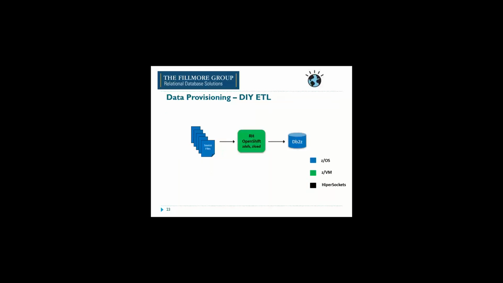So this is what this looks like. Again, at a very high level, using the same color scheme. This is do-it-yourself ETL, and I can start with source files, use the zDSFS to mount the source file for physical sequential or PDS data sets, and then use the zload to pop that data directly into Db2 for z/OS.